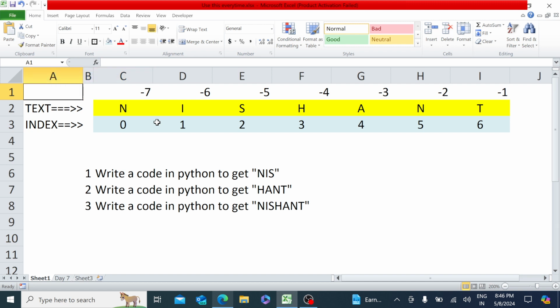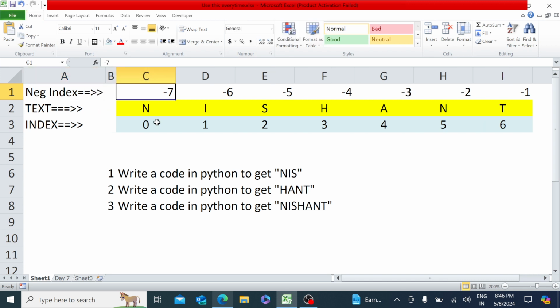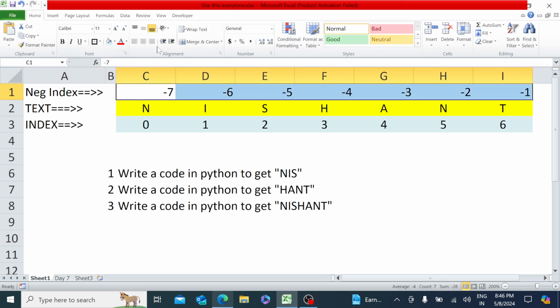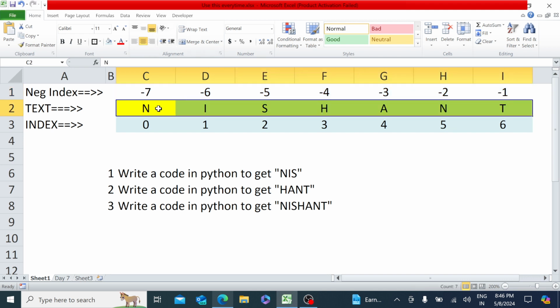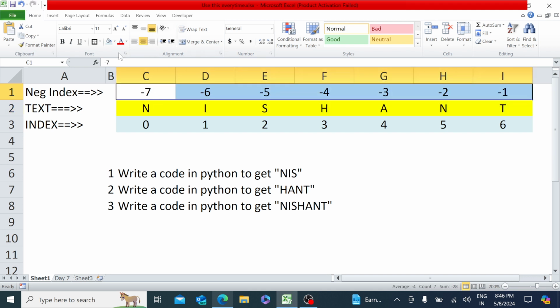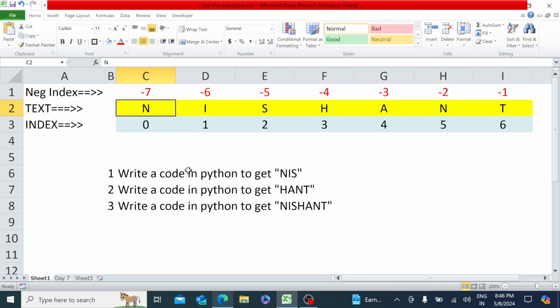This is called negative index. Now these are also the index associated with these letters, or these text. We can actually use these indexes as well to get to the letters.